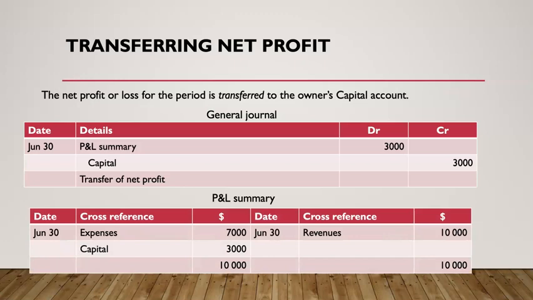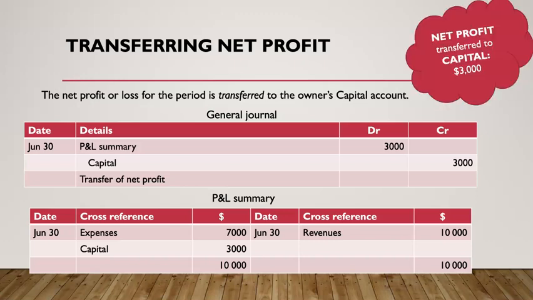If we look at our profit and loss summary account, you can see that we have a scorecard that's temporary that now balances 10,000 on both sides, and it can essentially disappear. It has done its job until next time we do our reporting. We've now closed our revenue and expense accounts. We've worked out from our scorecard profit and loss summary the profit or loss. We've now made that temporary account balance. Its job is done. We still have a few more steps to go.